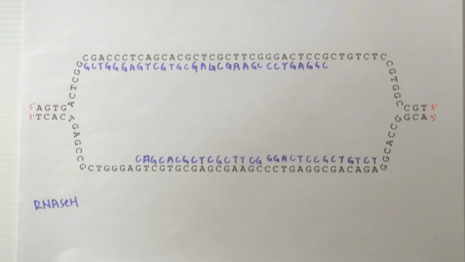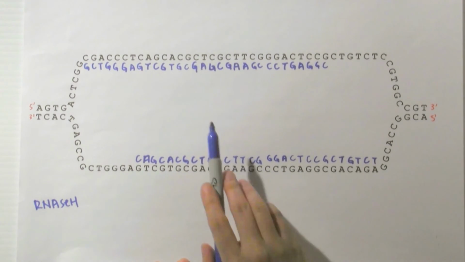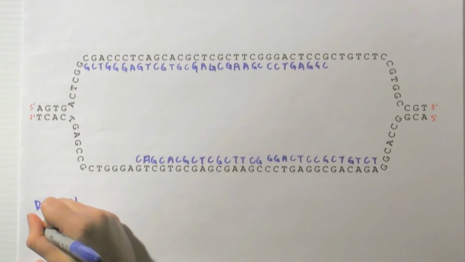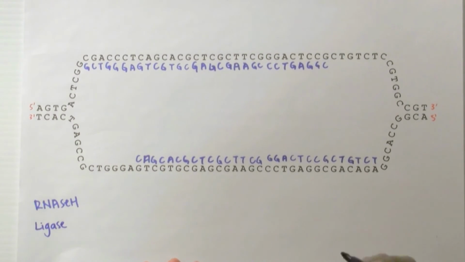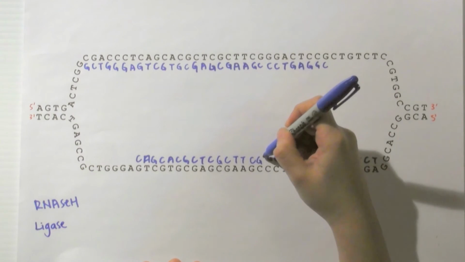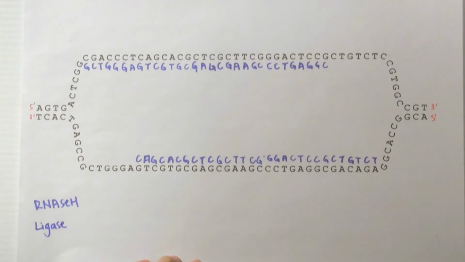So are we done now? Well, not yet, because although DNA polymerase has added in new bases, there is still a gap between what it just filled in and what was synthesized before, here, and here. So another enzyme called ligase comes in to make the phosphodiester bond between these fragments of DNA, here and here.